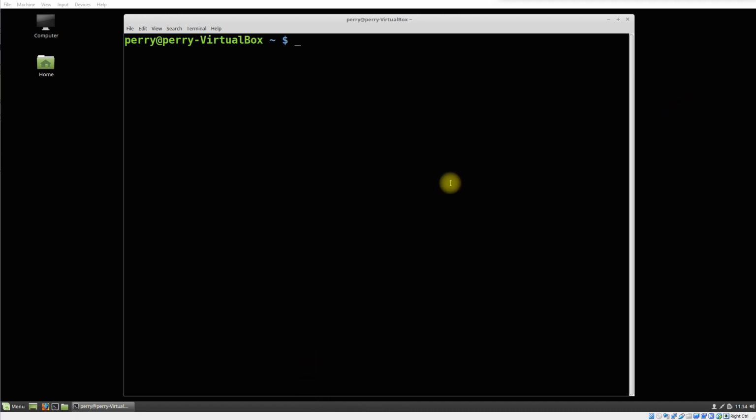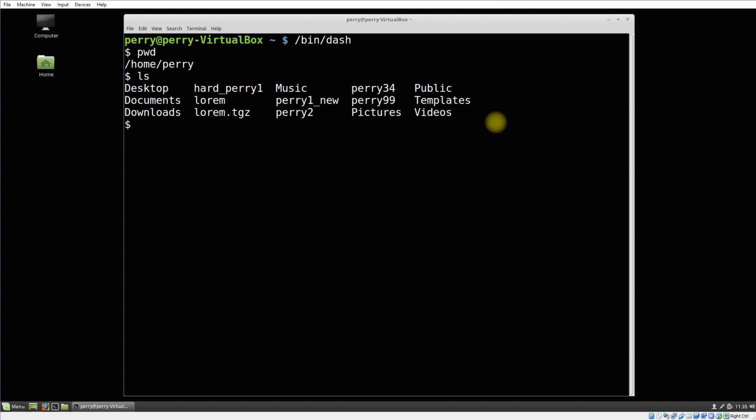Now then, now that I'm within the shell at a command prompt, I could start another shell right here. In fact, I can start the dash shell if I want to. So I just say /bin/dash, that's an absolute address, and it runs that program. And I now have the prompt from the dash shell, and you'll see many of the things that you expect to work similarly in the dash shell. Notice here I don't have all the cool color and that kind of stuff that I have in bash. Dash is kind of used for certain other kinds of operations. Usually bash might be better.